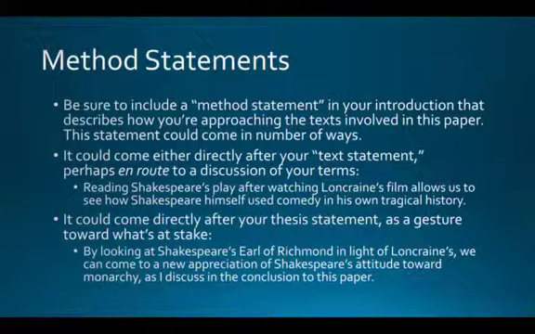So your introduction will probably have a method statement that describes how you're approaching the texts involved in this essay. And this statement could come in any number of ways. It could come directly after your text statement, perhaps on the way to a discussion of your terms. So for example, reading Shakespeare's play after watching Longcrane's film allows us to see how Shakespeare himself used comedy in his own tragical history. Or it could come directly after your thesis statement as a gesture toward what's at stake. By looking at Shakespeare's Earl of Richmond in light of Longcrane's, we can come to a new appreciation of Shakespeare's attitude toward monarchy, as I discussed in the conclusion of this paper.